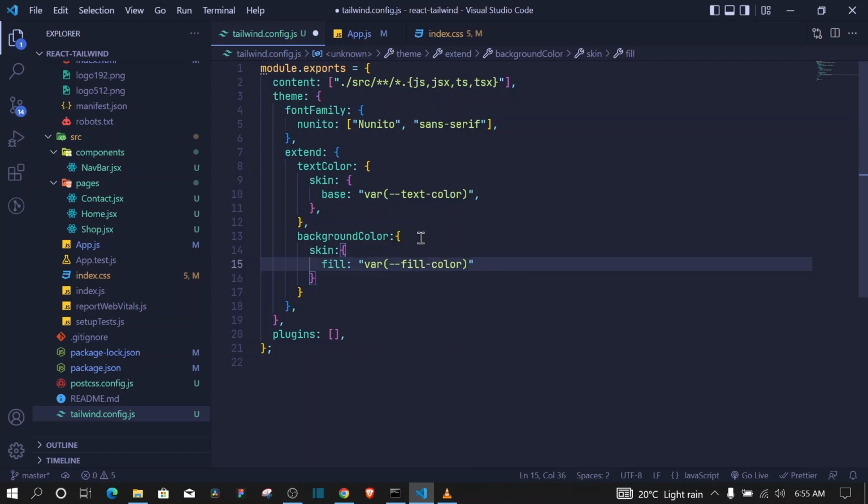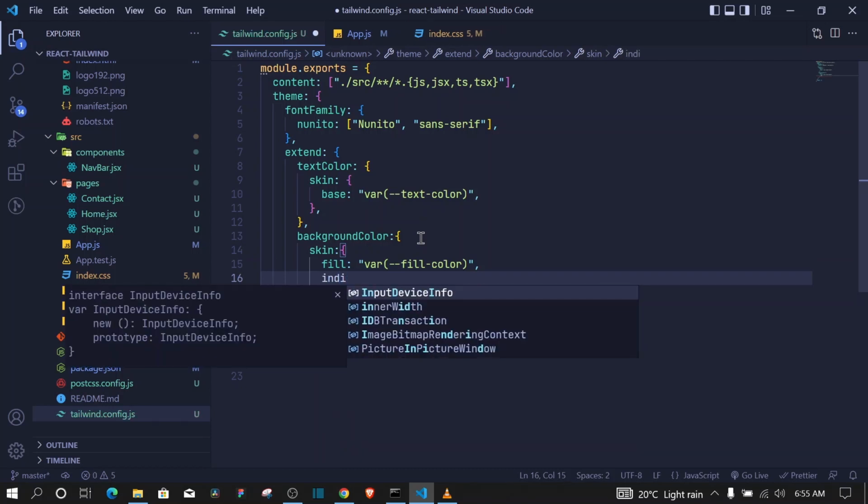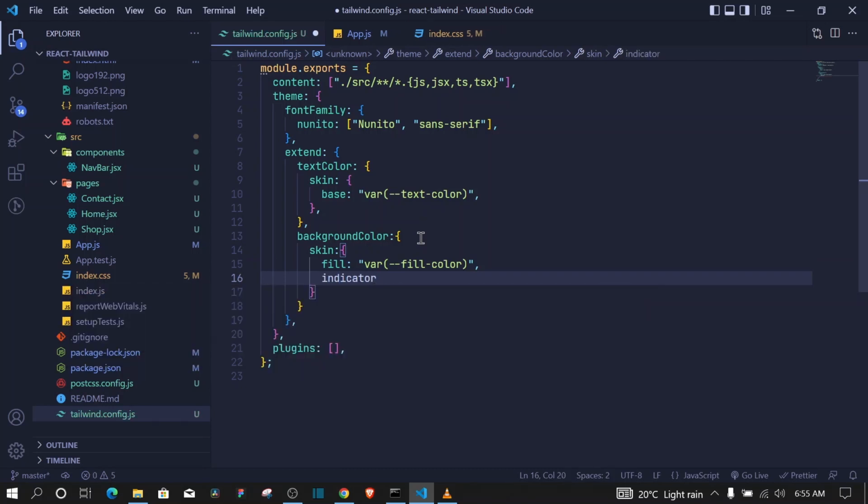And for the indicator, we will make use of these. So indicator, actually let me just copy this variable, paste it here, then I'll say fill color indicator for the active state.